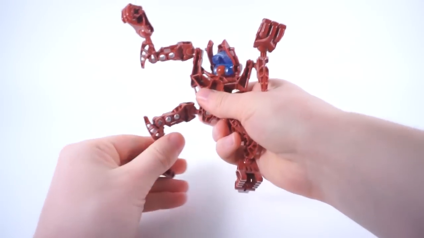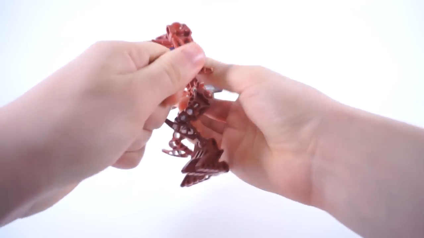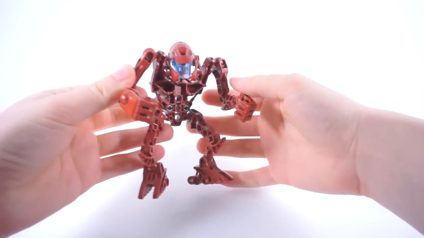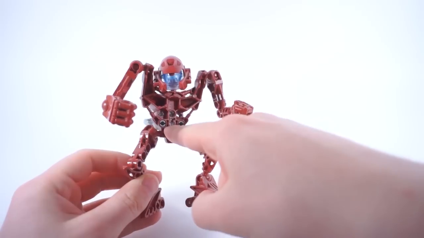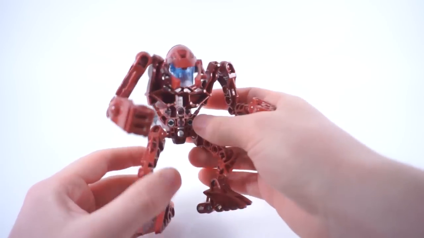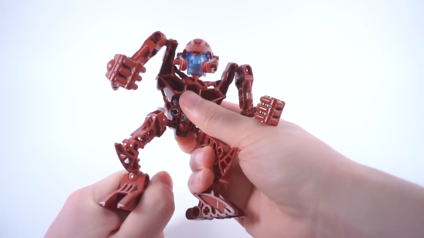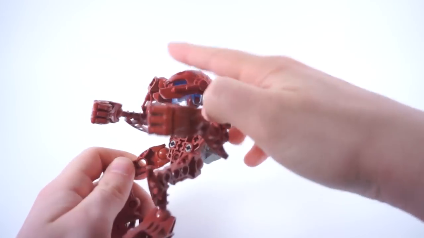So, this is Crotesius. And he is, well, pretty much a standard gory build. As far as the recolored pieces, I'm fairly certain the torso is new in Metro Red. No, it's not. Never mind. Voltraz has it. The only new and or recolored piece that Crotesius has would be a helmet. This is a new helmet.